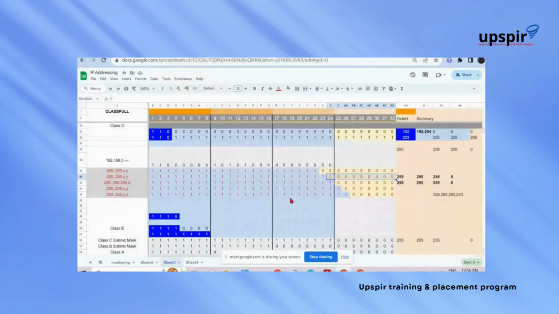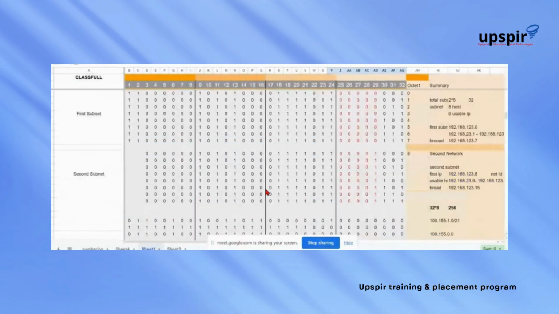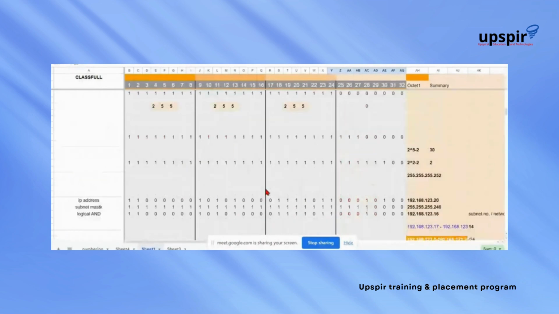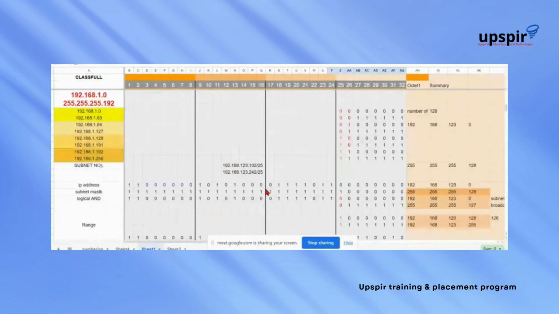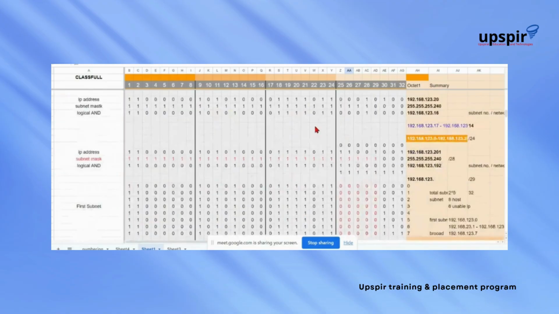So I will just try to summarize it for you. We saw this example, right? When we do subnetting, we are borrowing bits from the host side to the network side. This is my slash 26 in which I have borrowed 2 bits. By default, the number of network bits is always 24, since we are talking about class C IP addresses here. So what happens if I borrow 1, 2, 3, 4, 5 bits? This becomes slash 29, very typical of our example.